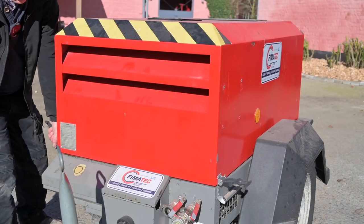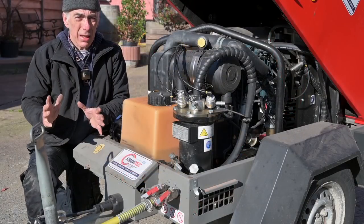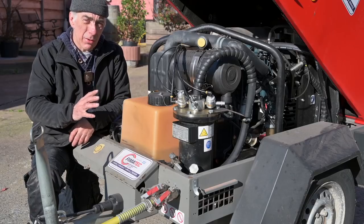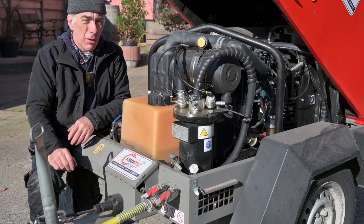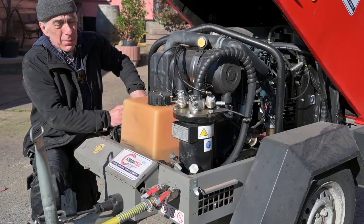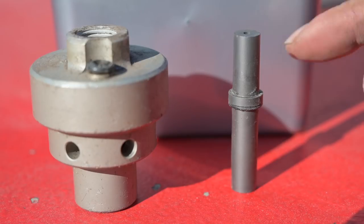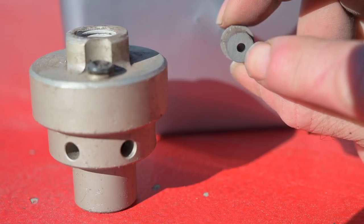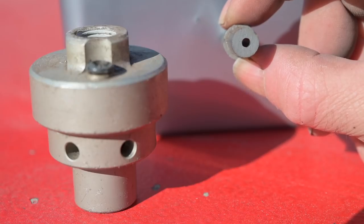So first of all, a word about the compressor. Blasting requires compressed air, so you're going to need a compressor that can deliver sufficient volume of air at a certain pressure. How much that volume is supposed to be depends on the nozzle that you're going to use. There's different types of nozzles, and this is the nozzle. If I turn that, you can actually see how small that hole is, and that's what determines the volume that your compressor has to deliver in combination with the pressure.